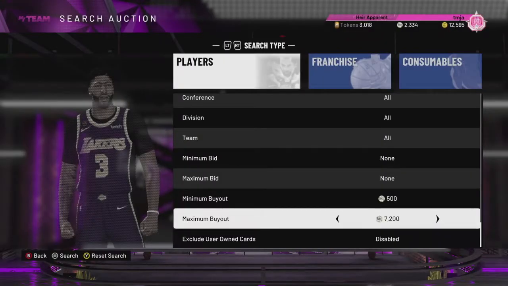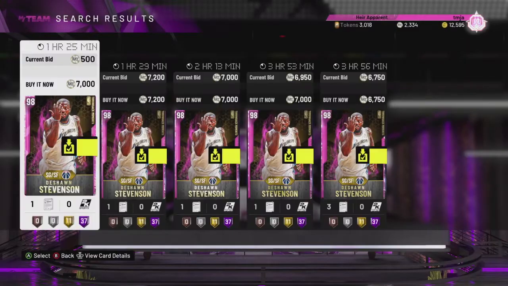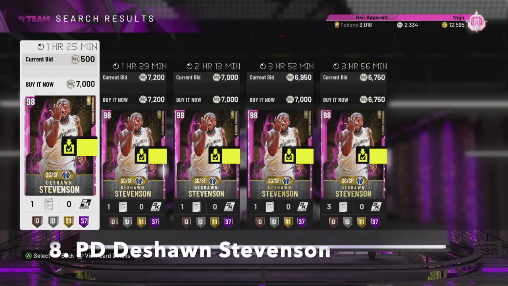So next up, we have a guy who I actually don't believe is part of the super packs, but I still think he's a very good value. He just came out recently in those like throwback playoff moment packs or whatever. And that is this pink diamond Deshawn Stevenson.